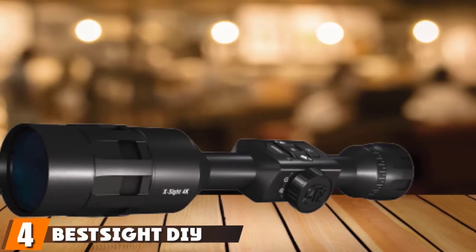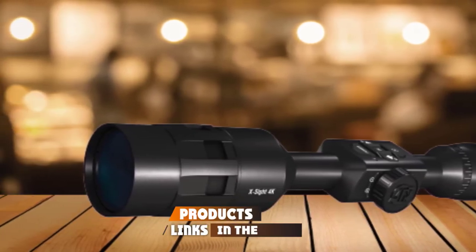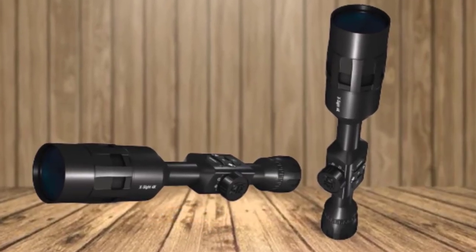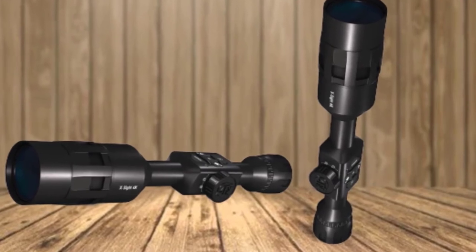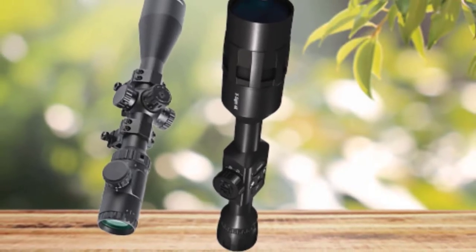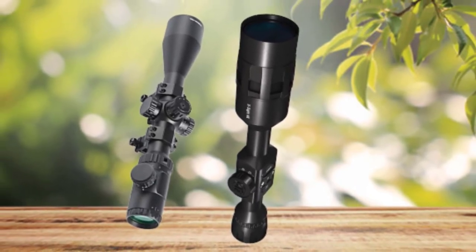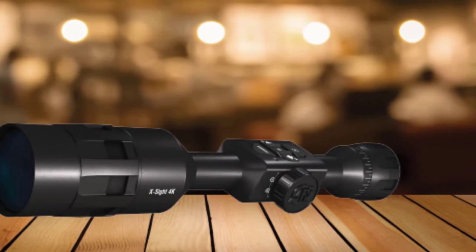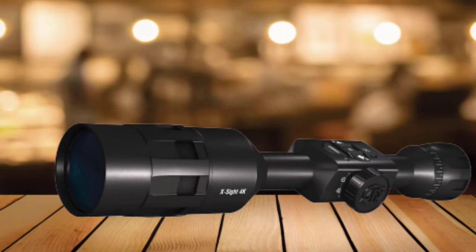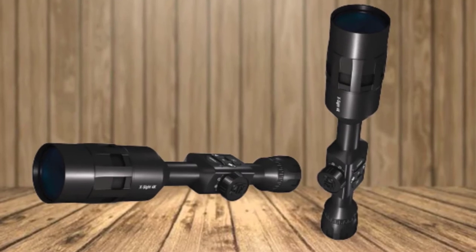Next at number 4, we have the Besight DIY Digital Night Vision Scope. If you want to brush up your rusty hunting skills without any extra effort, consider the Besight DIY Digital Rifle Scope to be the key to your glory. Chase coyotes out in the wild and make one-shot kills with this riflescope. This is a scope that works remarkably in both daylight and nighttime. Its controls are easy to locate and adjust for your needs — for example, the day/night switch, IR luminance, camera control, screen brightness, and zoom controls are all placed neatly so that you can enjoy a truly wide field of view and clear wildlife images.